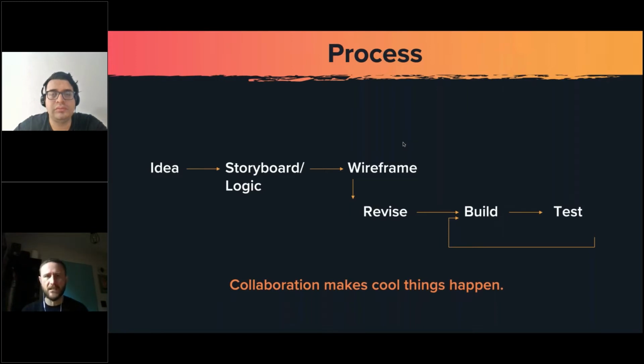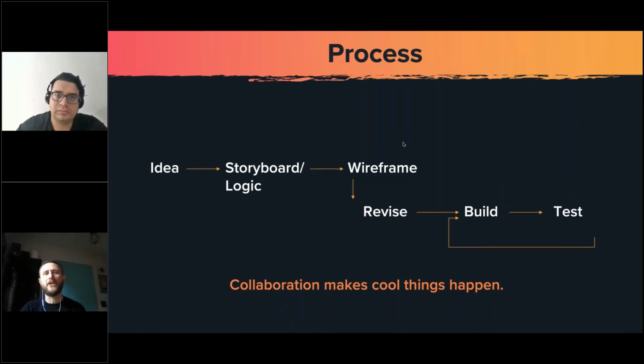Not so much from a content perspective, but let's just figure out on paper and pencil how this kind of thing might flow, how it might kind of work, and also get an idea of the basic idea, the logic of it, without actually developing anything out. Let's write it out on paper. And from there, we can meet, adapt, figure out what needs to be tweaked, and move forward.